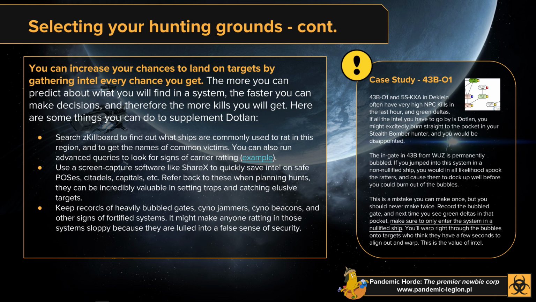And also keeping records of other tidbits of intel that give you a picture of a region. Things like noting down where heavily bubbled gates are, where cyno jammers and cyno beacons are, and signs of system fortification. These are things that ratters and crabbers will set up because it makes them feel safe, but that sense of security is something that you can use against them.